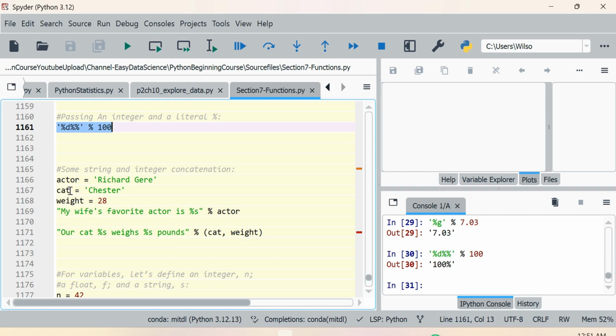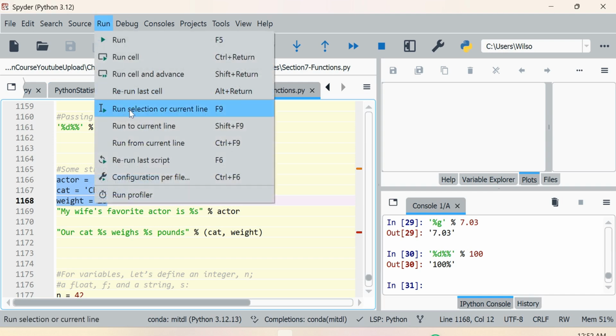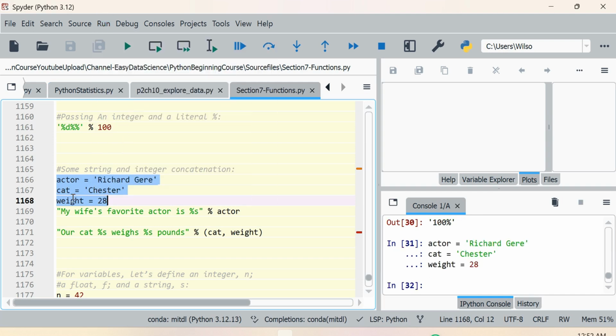You can also set the values first in variables, then concatenate them into a string by passing these variables. So we have actor, cat, and weight as three variables. These two are strings and this is the scalar. Then we create a long sentence, My wife's favorite actor is, with a string passing the value of the actor.